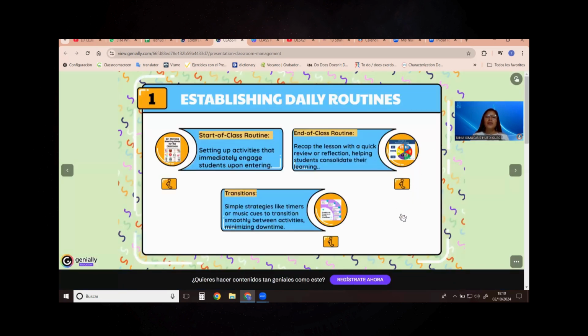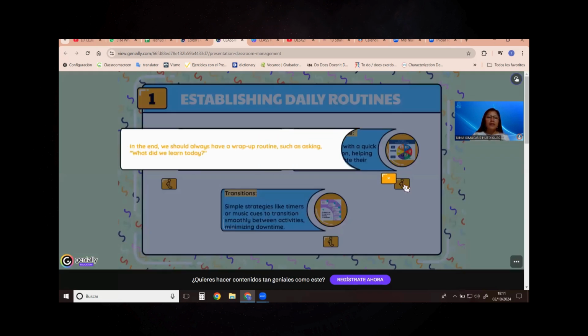And then let's move on to end of class routine, because we know that it's necessary to recap the lesson with a quick review or reflection, helping students consolidate their learning process. It's also a great idea to end up and ask them, what did we learn today?